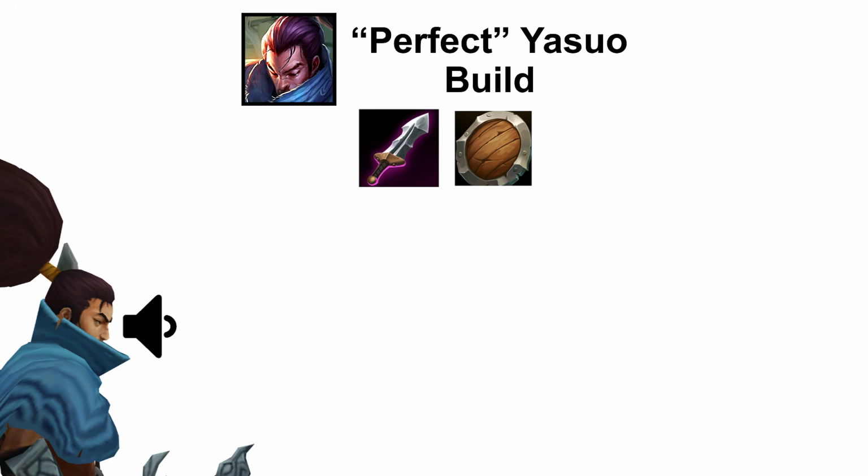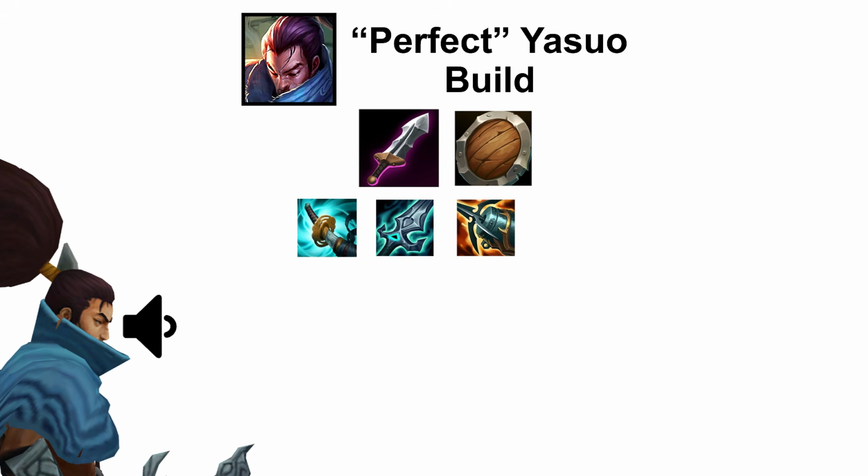Now for our first item, you're usually going to want to go Bork. But if you're leading and you want to take advantage of your lead to snowball, you're going to want to go Kraken Slayer. And then rarely, you might go Stormrazor or Yuntal, which I don't recommend, but it's optional. The same rule applies for all three of these items. You only build it when you're leading or the enemy has no tanks or any champions who are going to go build defensive.